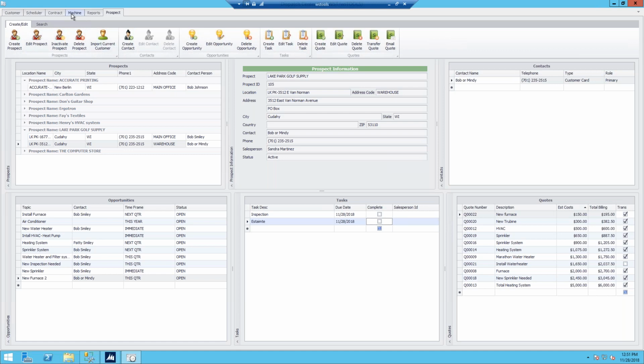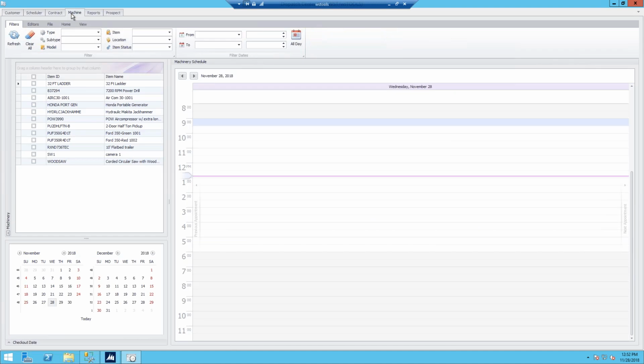Couple other modules. I'm just going to breeze through because I know we're running really short on time. We also have machine scheduling where you create your own machines, your own equipment here, completely separate. But you have the ability to schedule them and also bill them. So as you need equipment on calls, you can schedule that equipment. If it stays at the site for weeks on end, perfect. It can stay there for weeks on end. It is separate from your technicians.